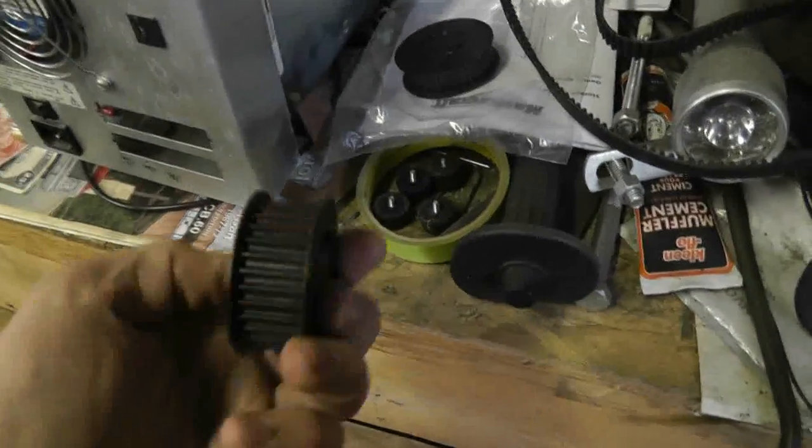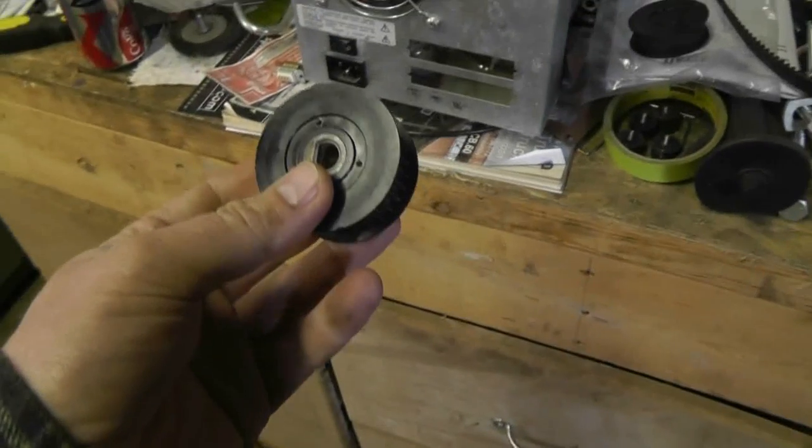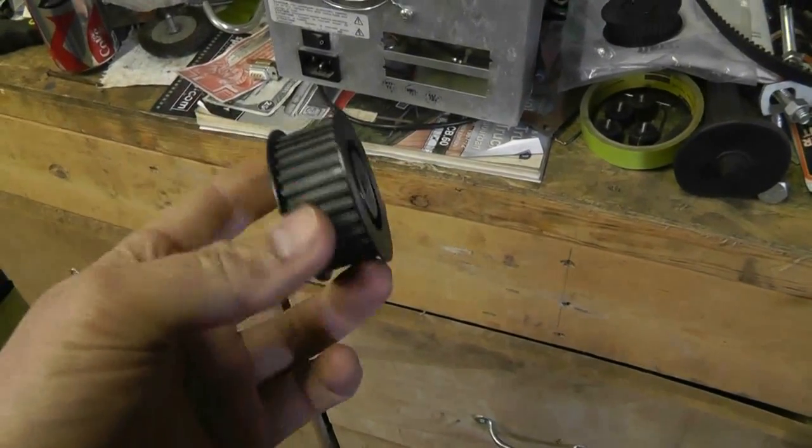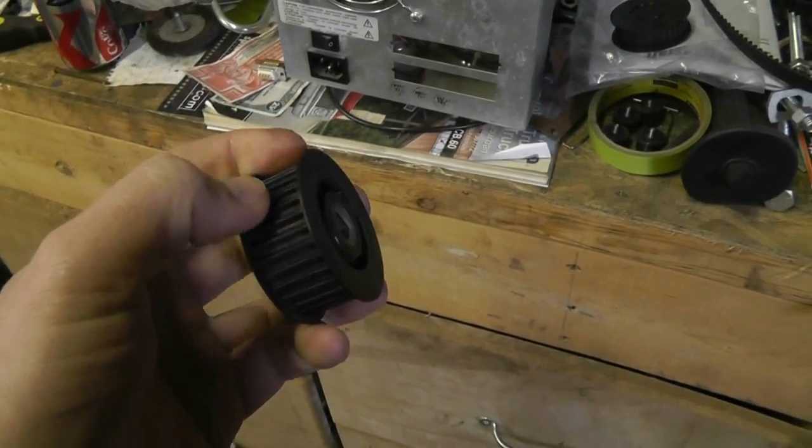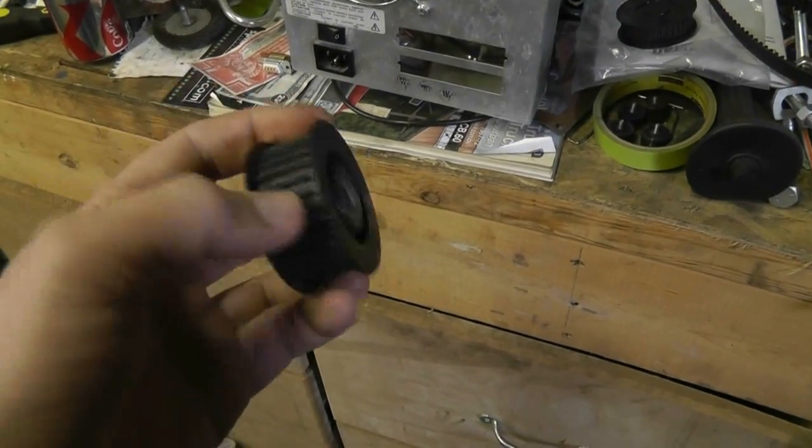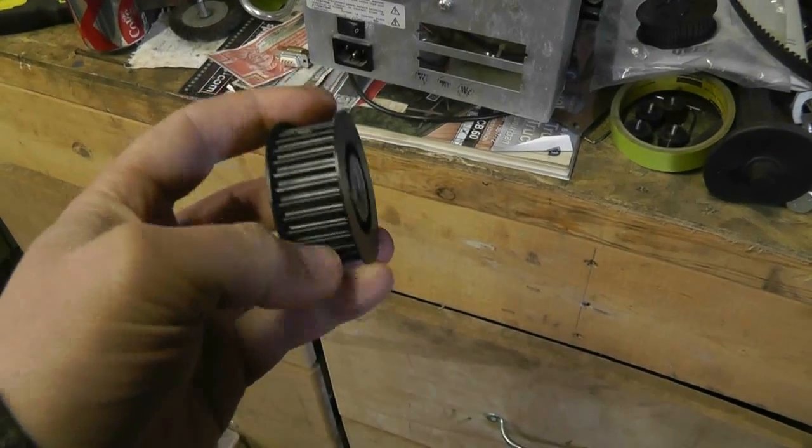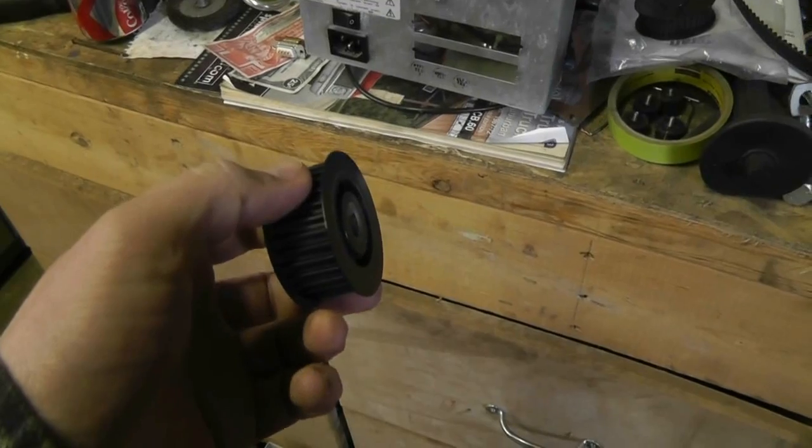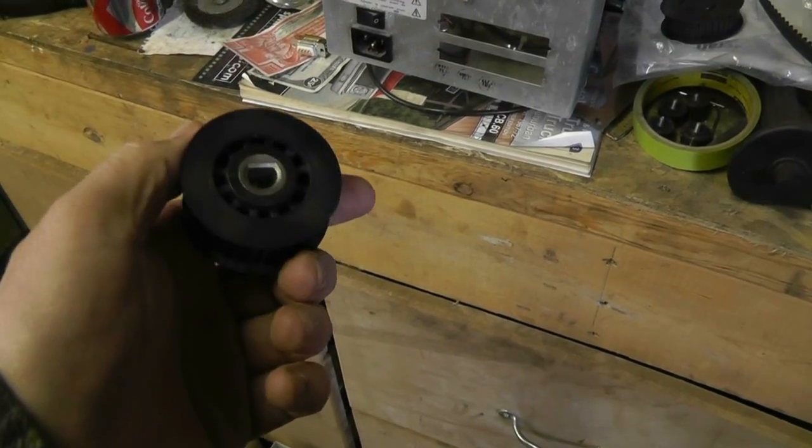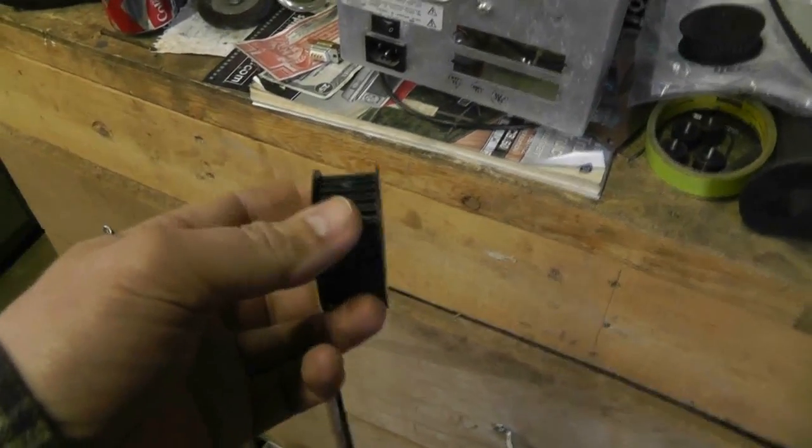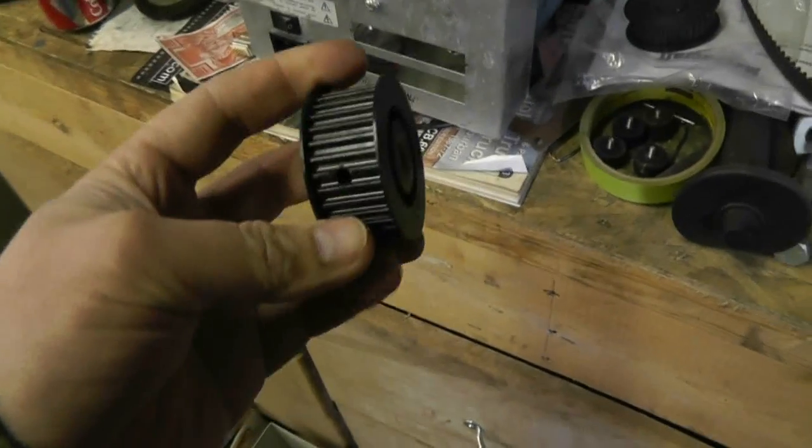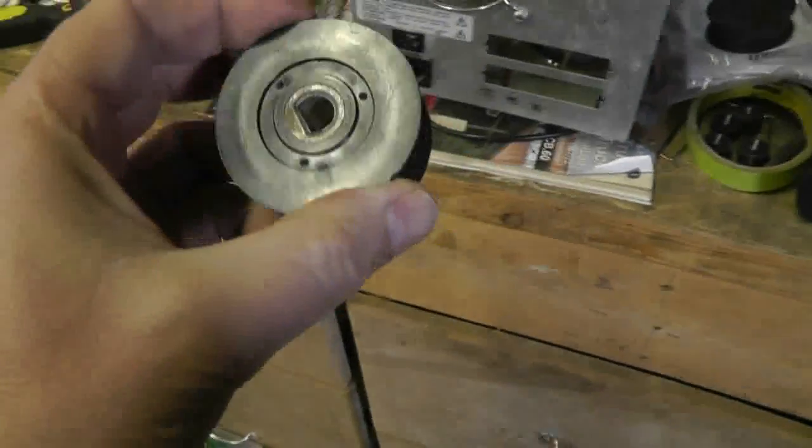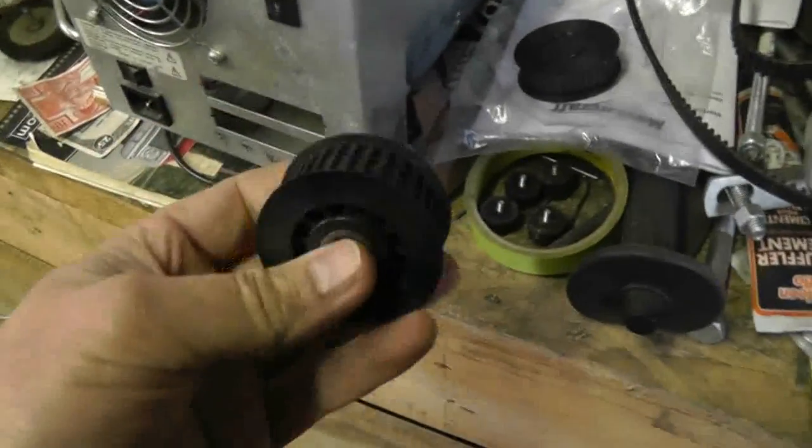Seems to me, turn a couple of blanks out, turn the center down, leave a little bit of an edge, and then I'll just use the rotary table. Use the rotary table and a ball end mill to cut the grooves in it. It'll be a little tedious, but not too big a deal.